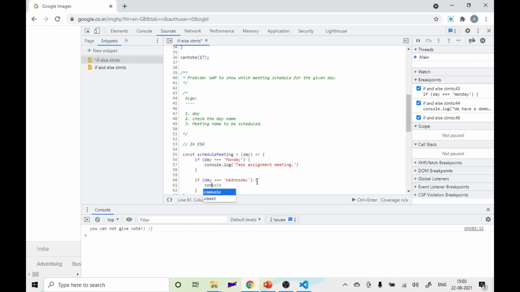Now again console.log, so today is, what we can consider, a task assignment meeting on Monday. On Wednesday we have a ticket clarification on the task assigned.